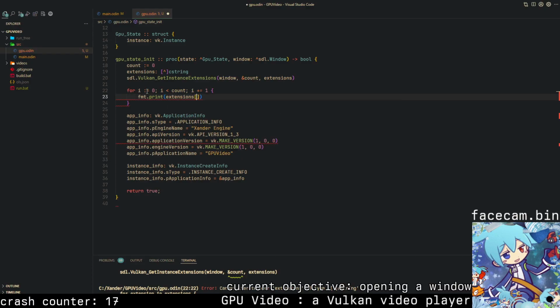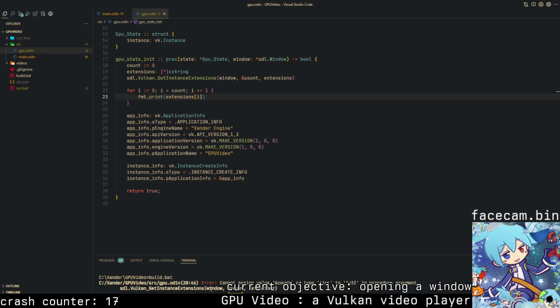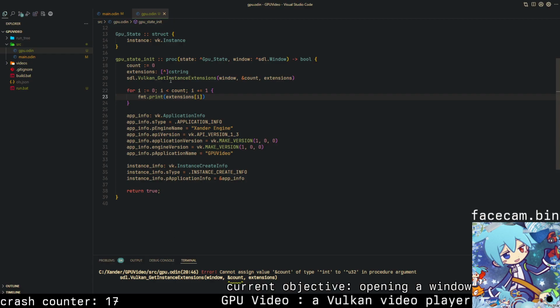Then I can do extensions I. Oh, it needs to be a U32, okay.